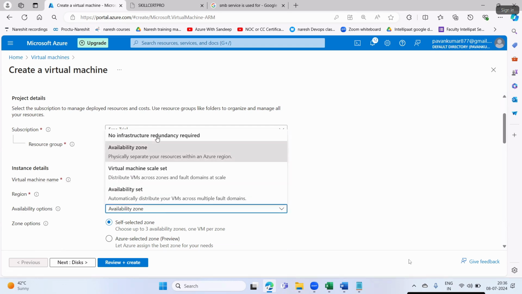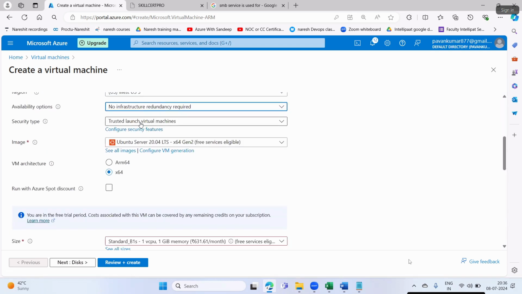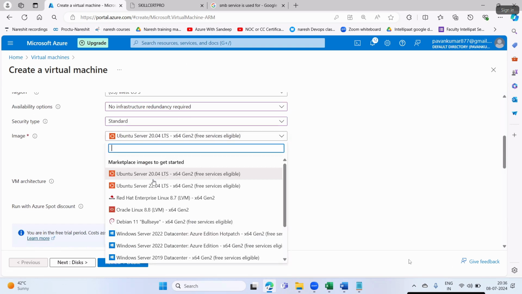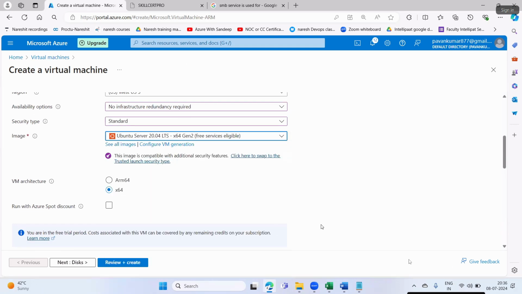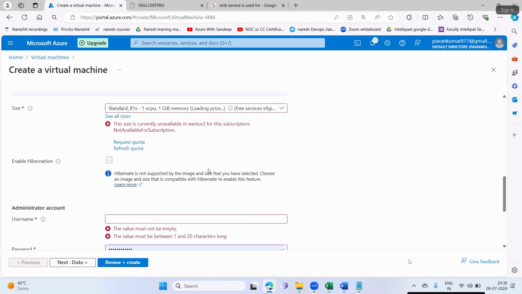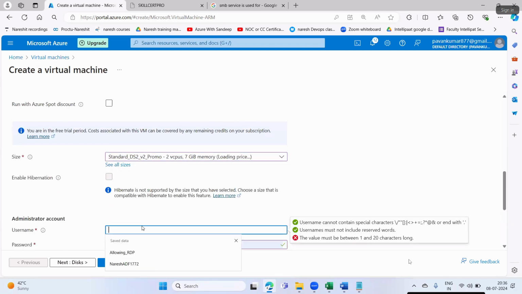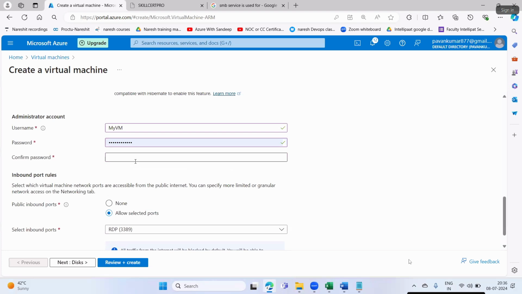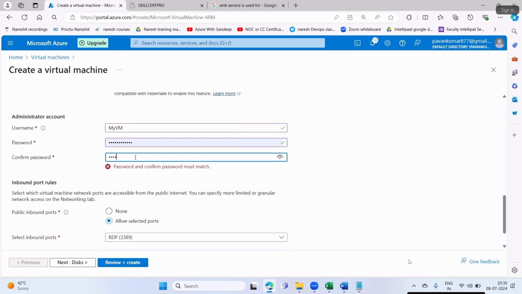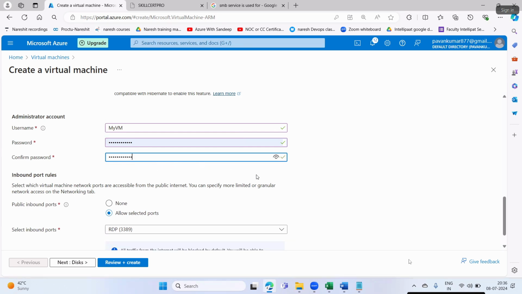I'll give it as my VM. Fine. I'm creating one server now.